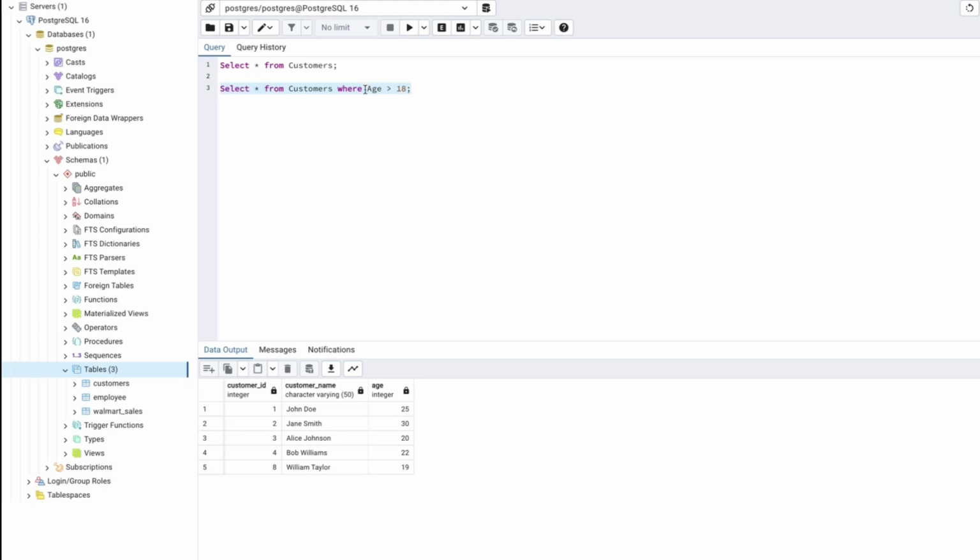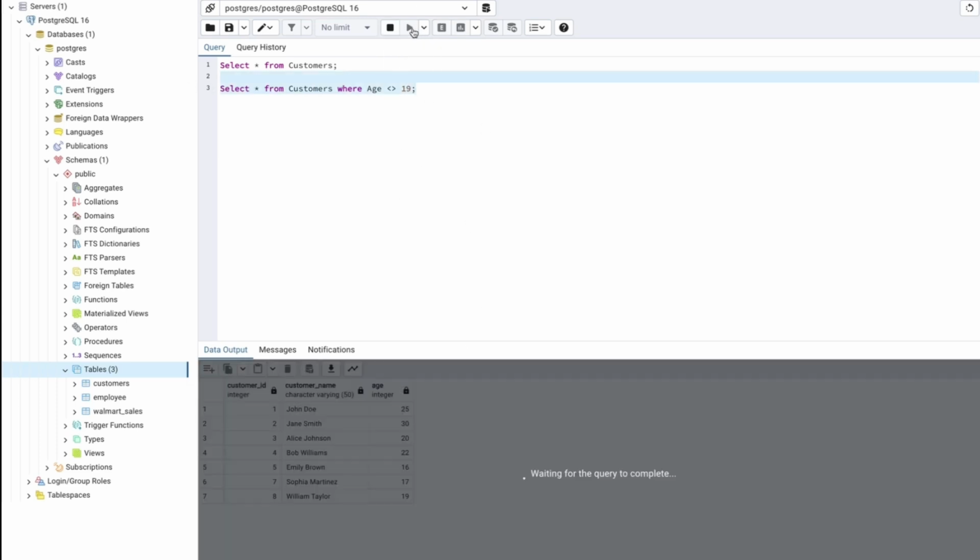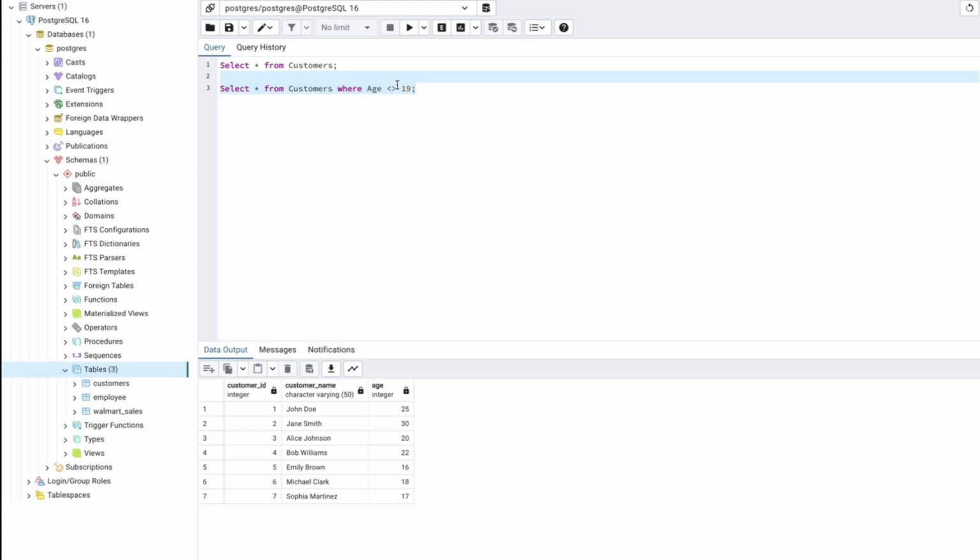So we are comparing the age of the customers with a constant value, that is 18. So the two expressions that we are comparing are, one is age column, another one is constant. Similarly, we can use other conditions: whose age is less than 18, or equal to 18, or not equal to 18. If we want to exclude the age 18, let me do 19. I'm not expecting William's record here. We didn't get it because we used the not equal to operator here.